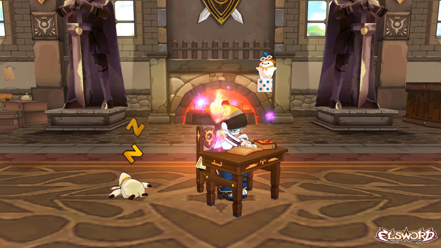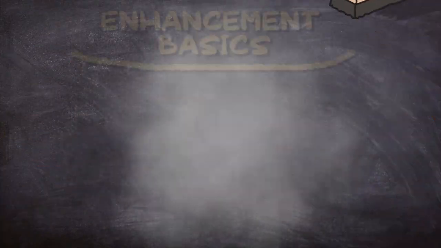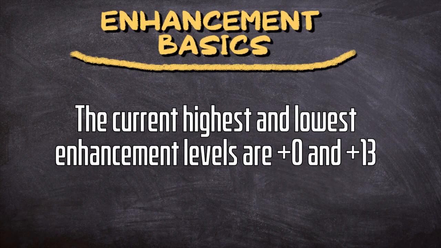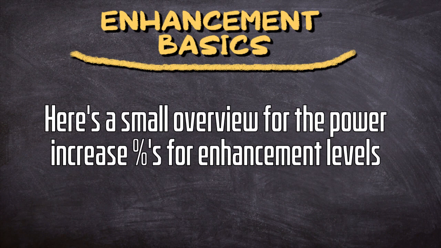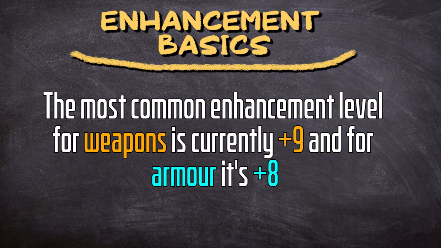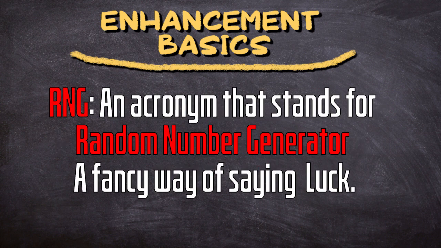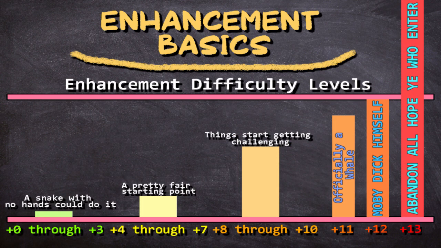Let's go over the range of possibilities that can arise when you enhance multiple times. Starting at +0, you can currently rise up to +13 as of this patch cycle of Elsword. Of course, there are obstacles that the system will throw in your way from making this journey too easy. Namely, lots of RNG, which stands for Random Number Generator for the uninitiated, a fancy way of saying random chance or luck. There are pockets of enhancement difficulty range tiers that start from so easy to obtain a snake with no hands could do it, and progressively get more difficult from there.